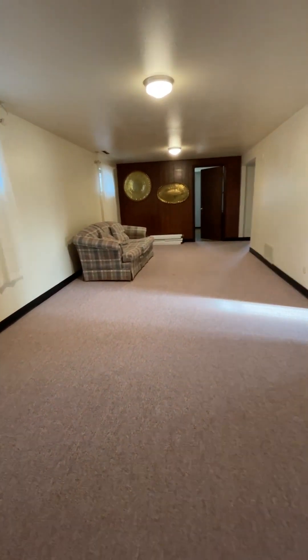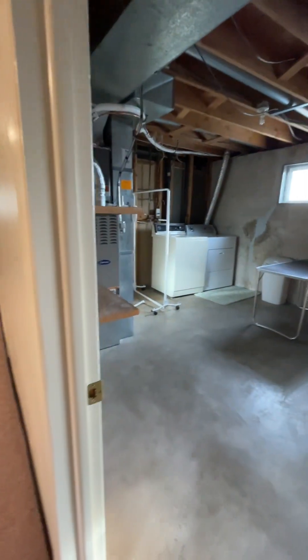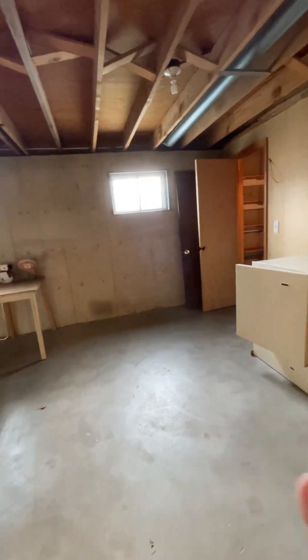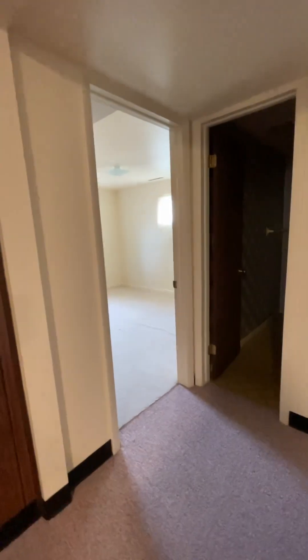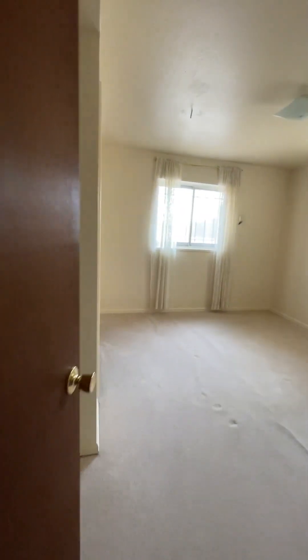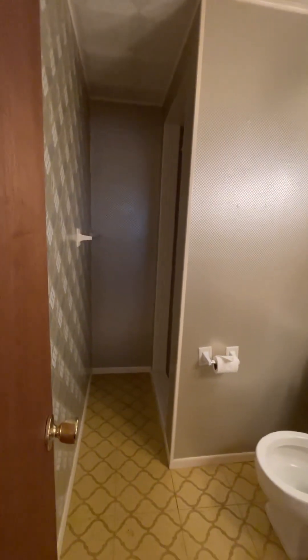Nice big living space down here in the basement. Not sure what's happening with the couch, if that stays. Your mech room is down here — washer, dryer, more storage in there, and your water heater is in here also. This is like a work area with some desks, and there's a bedroom down here too. You've also got a full bath down here, though that shower is probably very small — I don't think there's even a door on that shower.